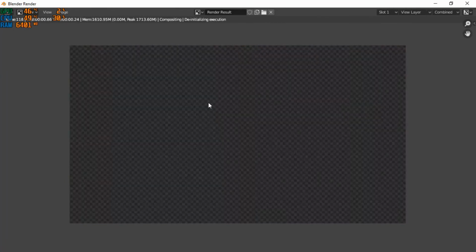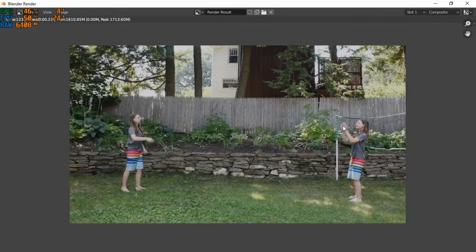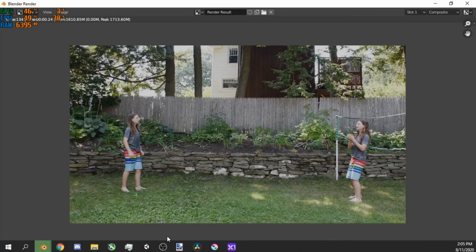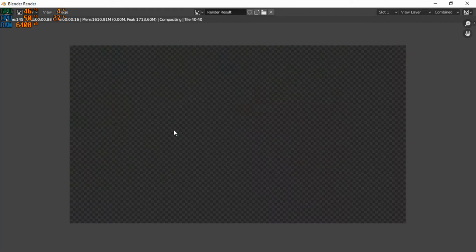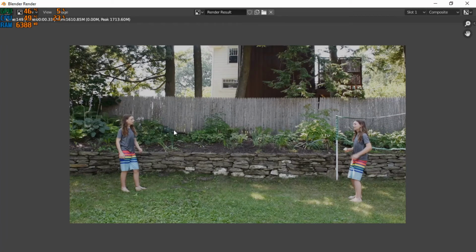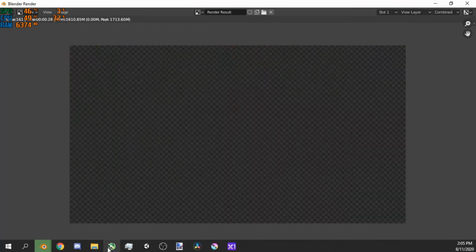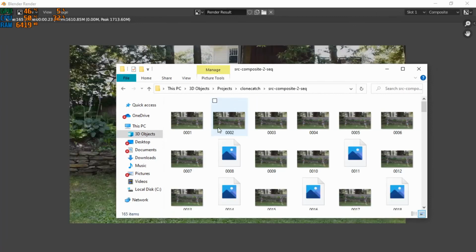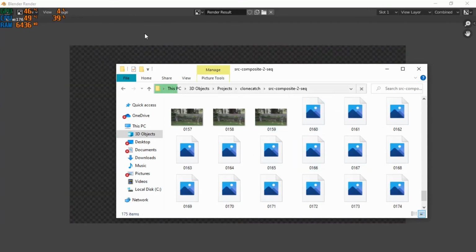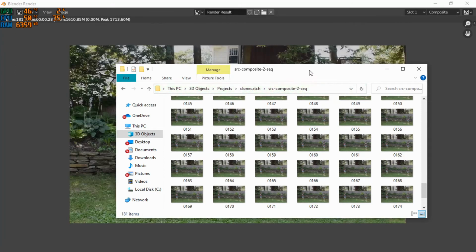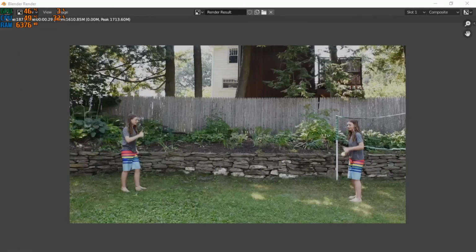And as you can see, there is no ball. The ball is completely gone, until it appears. We're just going to add a ball in the middle of that. And you can see how the rendering is working. So if I go to the folder, it keeps saving these images. And it looks like it's almost done. It's got like 10 frames left. And there we go. It's completely done.